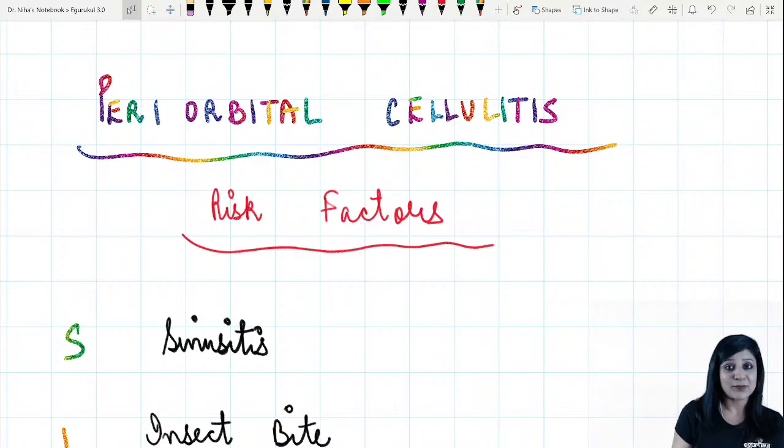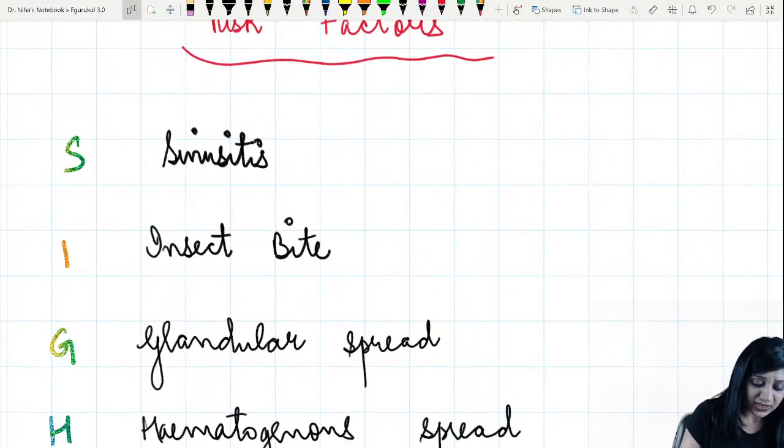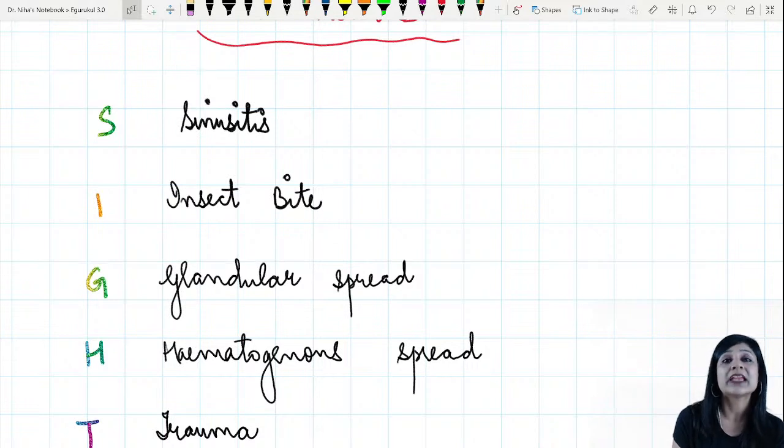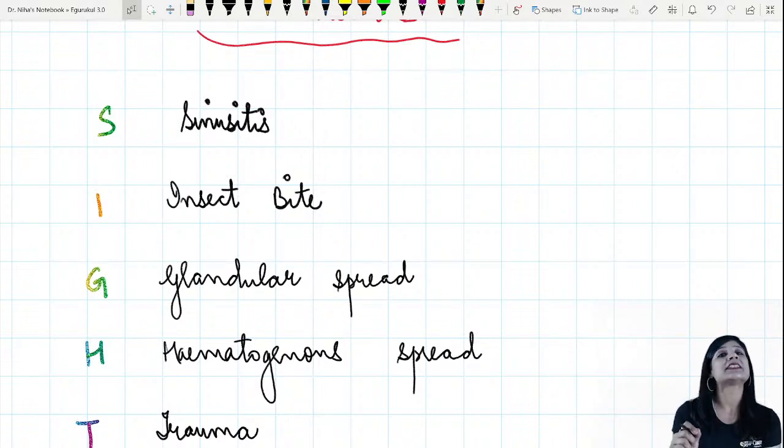So again, I have one more mnemonic for you, for the risk factors. And please, I would advise you to make a separate notebook for your DDs, because very very frequently I am going to give you mnemonics and tips and tricks now, so that you can revise these things at the last minute. So this is going to be your 20th notebook. Whatever you are going to add from your GTs, from your SWTs, or whatever are your volatiles, you can add these things also. So this will help you in remembering the things very very easily at the last minute. Recall is always a problem. So how will you recall?